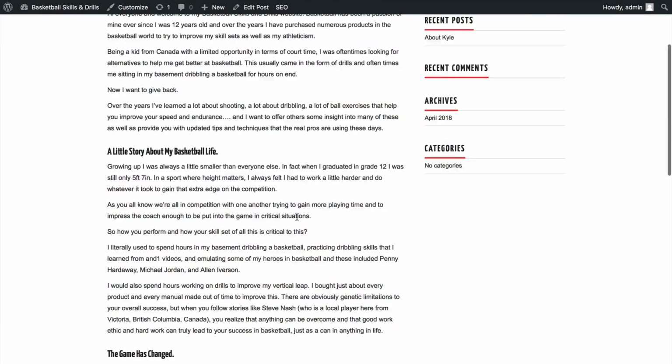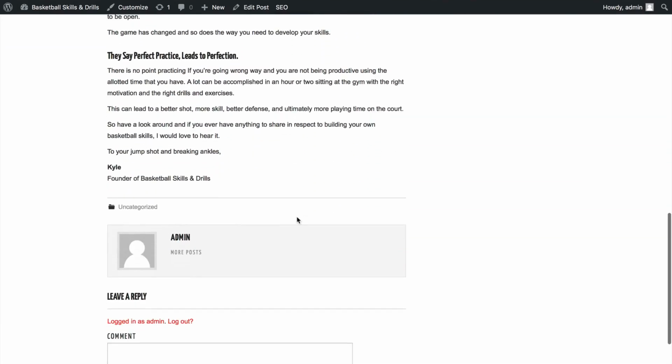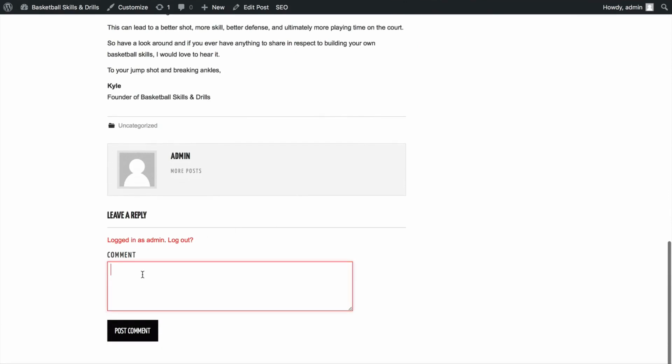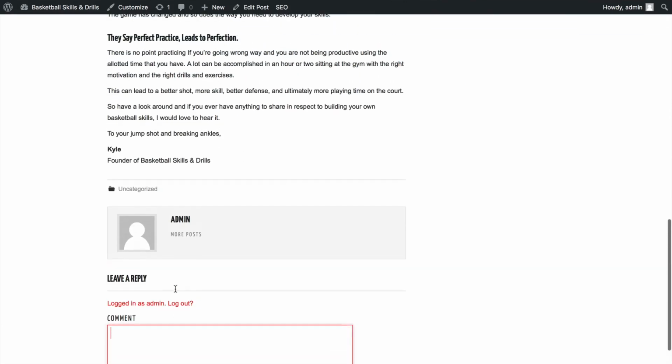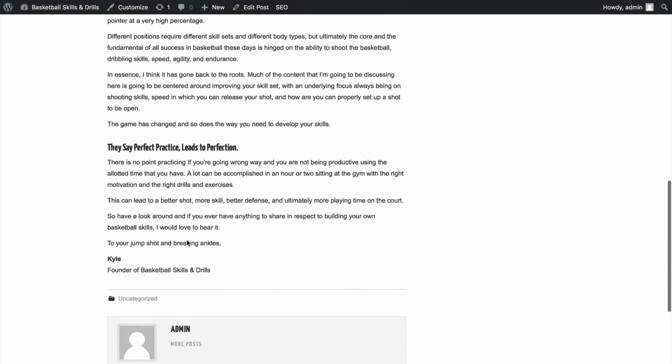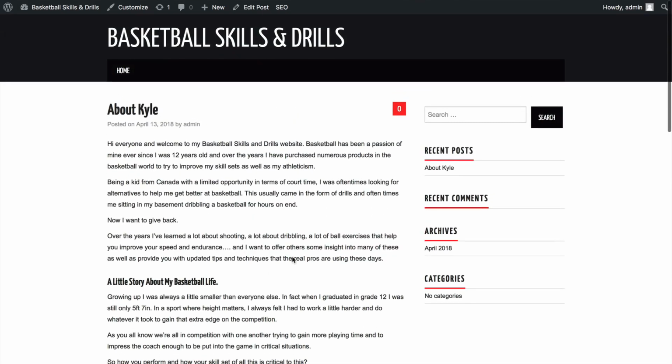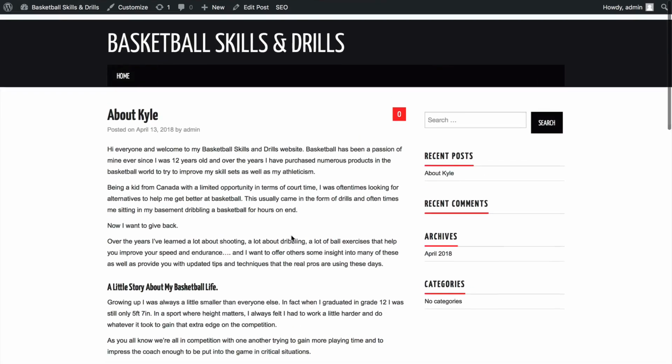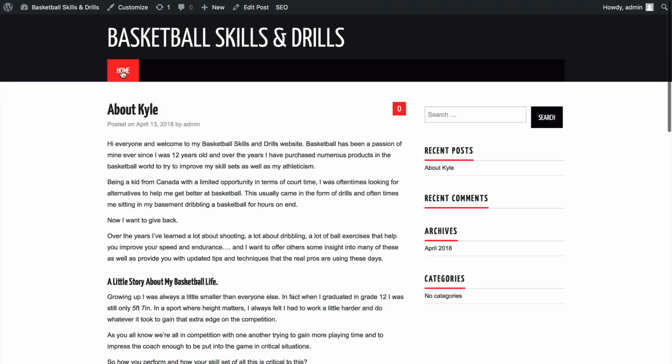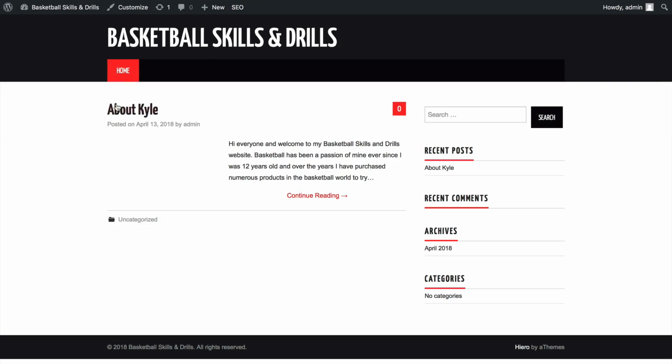And you can see, voila, here is my post that I've just added. And you can see people can add comments down at the bottom, and it's posted as admin. We're going to be changing that down the road to our own name. There's no imagery in it. You're going to be learning how to do that. If I go to the home page here, you're also going to see, like I mentioned, posts get added to the blog roll on your site, and so it's been added here.